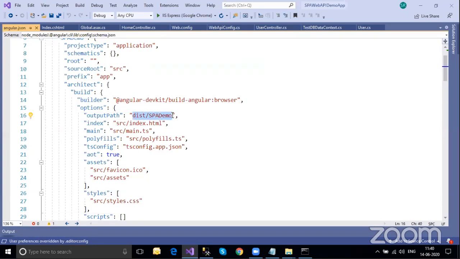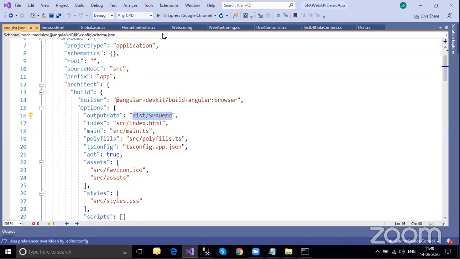That means once my application is ready, we can go for the build. So what happens in the build process? In .NET also we have a build, which generates all the DLLs and EXEs based upon the type of application we have created. Similarly, in Angular also we have the build process. The Angular build will generate all the JavaScript files, that means it converts all the Angular application code into the equivalent JavaScript code.